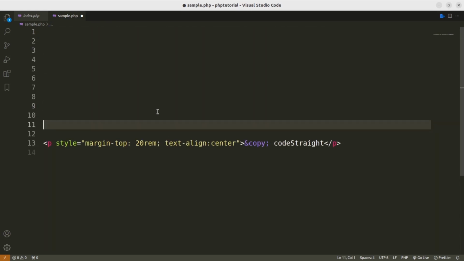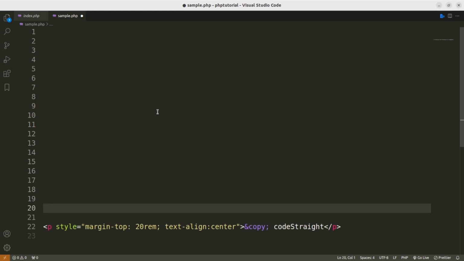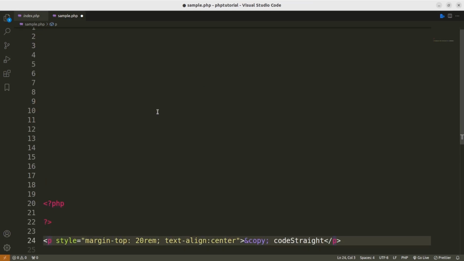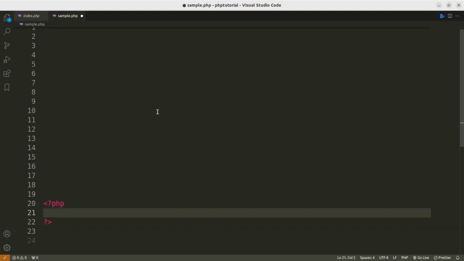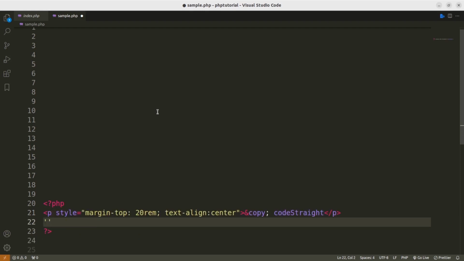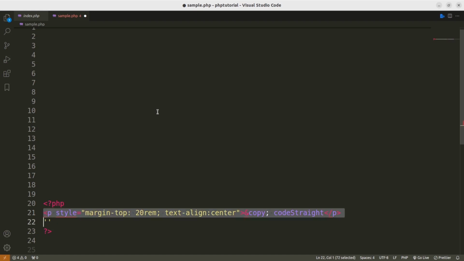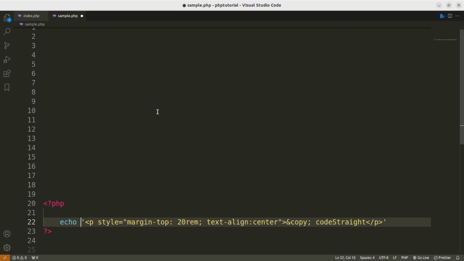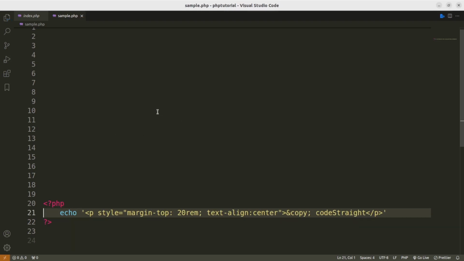And now let's add a PHP tag, and let's cut that from here and put it within single quotes, because we have double quotes in this code, so let's keep that within single quotes, and let's echo this code. Cut that, hit save, and make sure that it is working as we need.